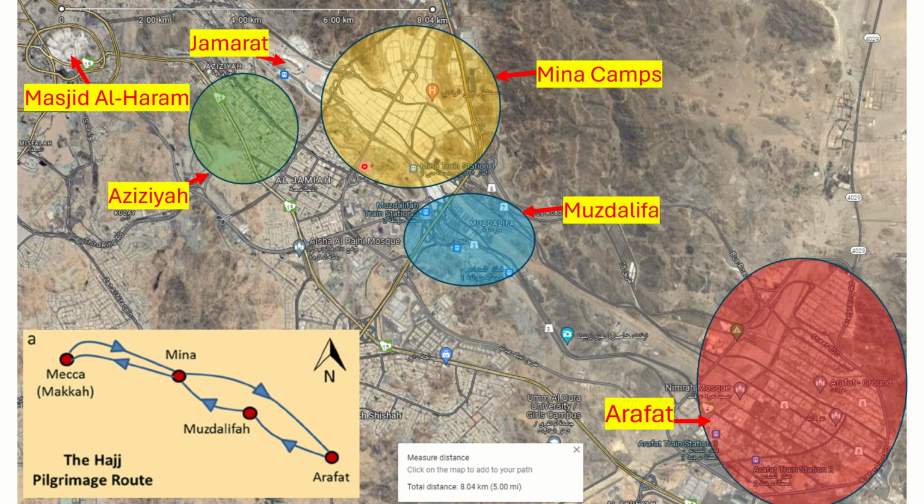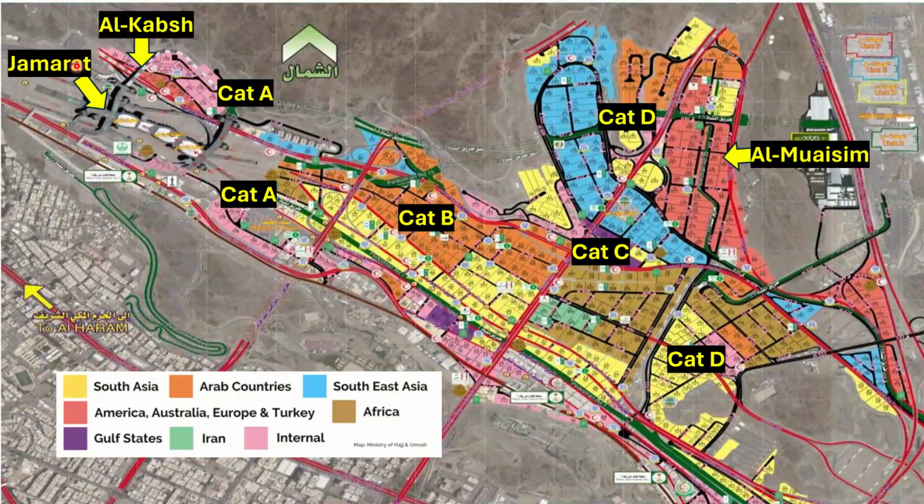This is the area where all the people are going to be having their camps. And this is the rest of the locations: Muzdalifah, Arafat, Azizia, and this is Masjidul Haram. What we need to understand is where you will be, based on what package you have bought, what package you have been given, and from whichever country you are going. This is the authentic map which I got. It is from last year, but I think more or less it would be similar. It might change slightly, but this is how it usually is.